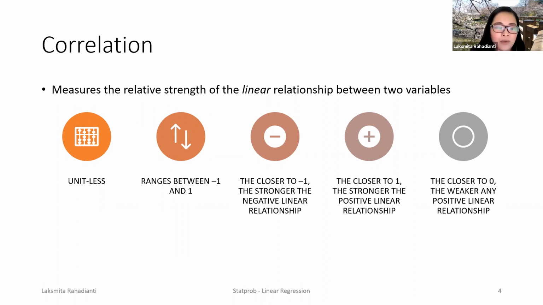What it does is that we are measuring how strong is the relationship, or the linear relationship, between variables X and Y, for example. What is the correlation between time spent online and GPA? What is the correlation between time spent exercising and body weight, and so on? So basically, we have already established that it's unitless.